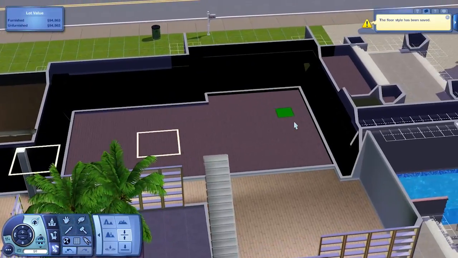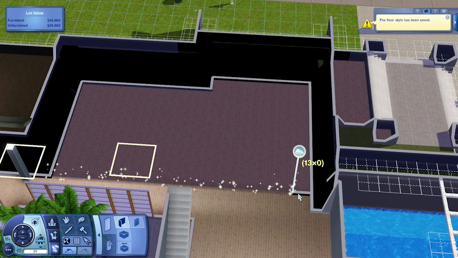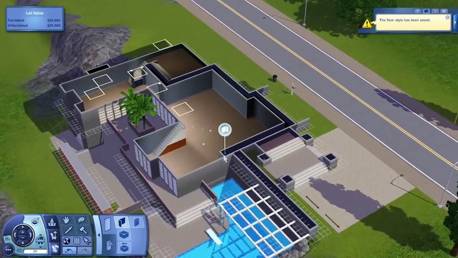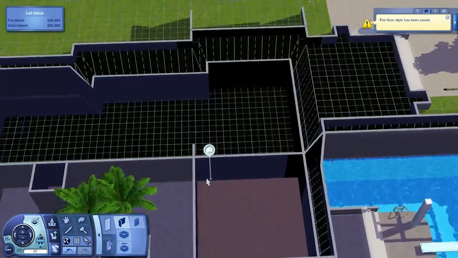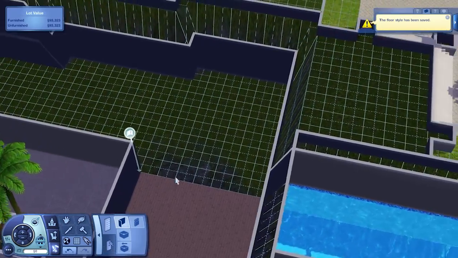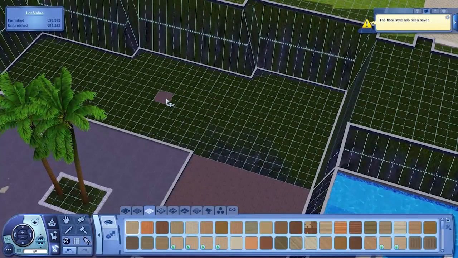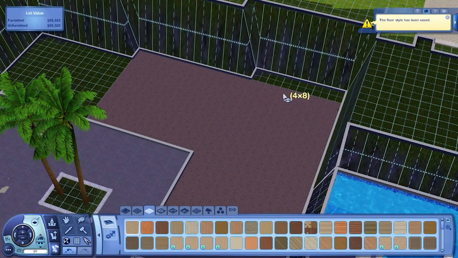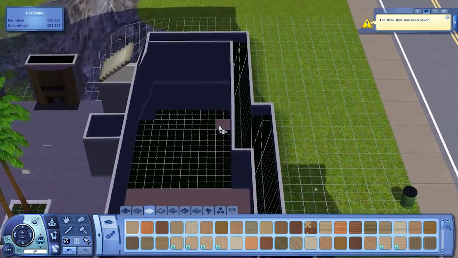Okay, so we now have this whole space here that we've just created. Which is very useful. We'll open that up so it's part of the room. There you go. That gives us a bunch of space. And down here we also have all these rooms now. So we'll open all this up. And we can actually use this spot here too, but I don't know if I want to. I like these couple of rooms here because the walls are the correct height, as you can see. And then this one's just crazy. I don't know. We might not use this space.